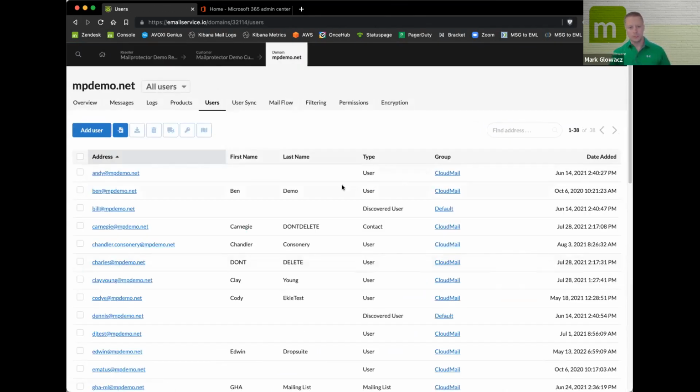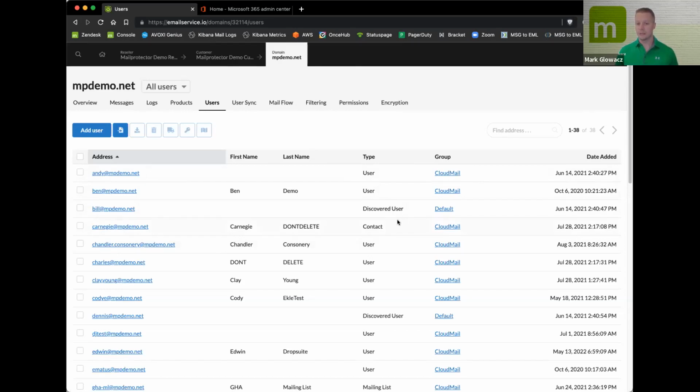When you look at the user list in Mailprotector, you're going to see all the email addresses associated with the domain. And all these addresses have a type, and the type column is going to essentially tell you what's billable and what's not. So the main thing to know is Mailprotector, we're somewhat taking Microsoft's lead here. We're going to bill you for real users, for actual people with licenses, not for all of those resource type of addresses that every business has. So the only billable types are going to be user and discovered user.